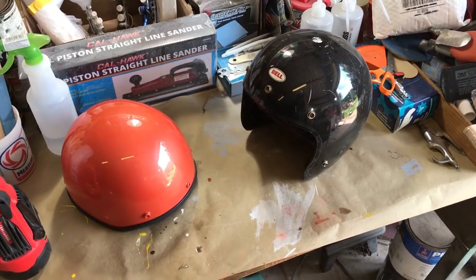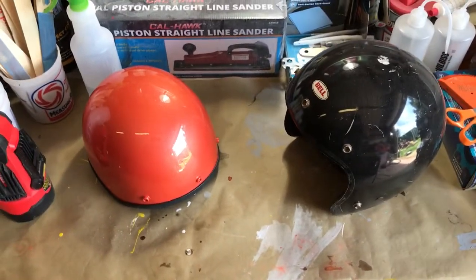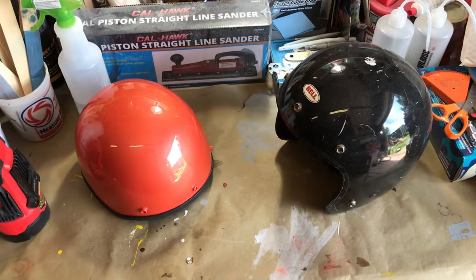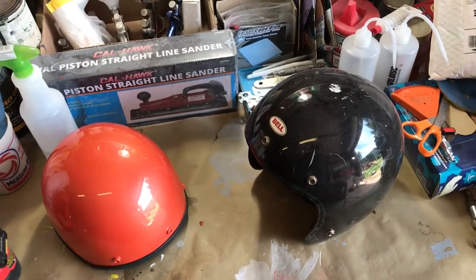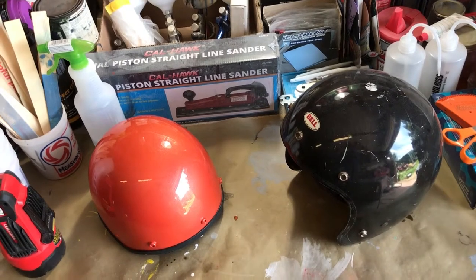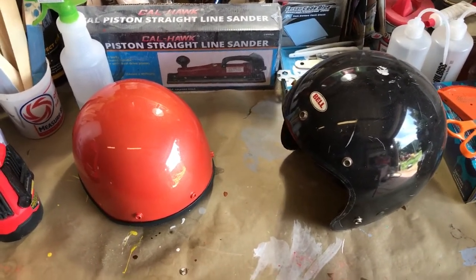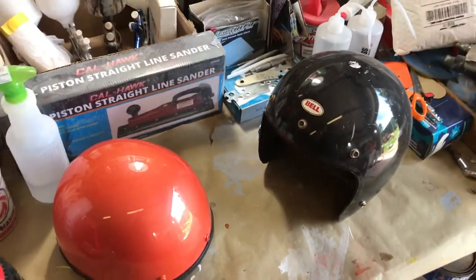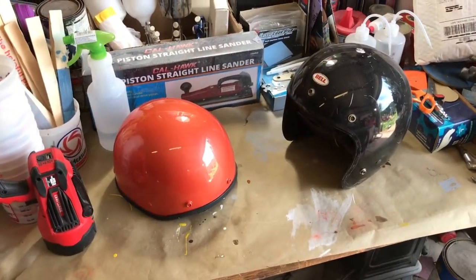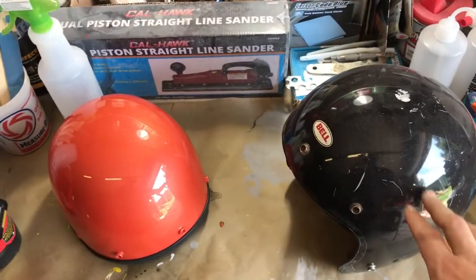When we paint the Honda it'll look really good. Y'all saw that I did the other shop update for the desiccant air dryer. When we start the Honda project, I want to have the tin up, ventilation, and lighting in there, and that should help with our shooting environment a little bit.